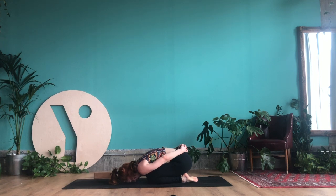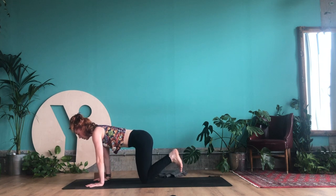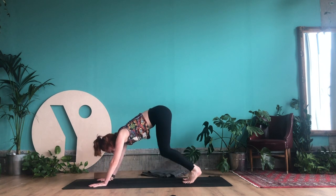Connect back to your breath. Lovely, reaching the arms forwards, coming back up to tabletop, tucking the toes, lifting the hips back into downward facing dog.